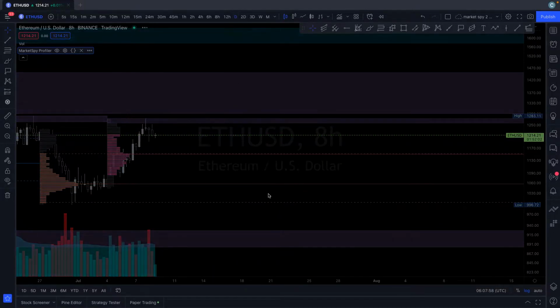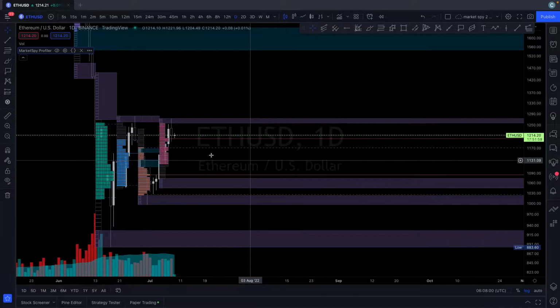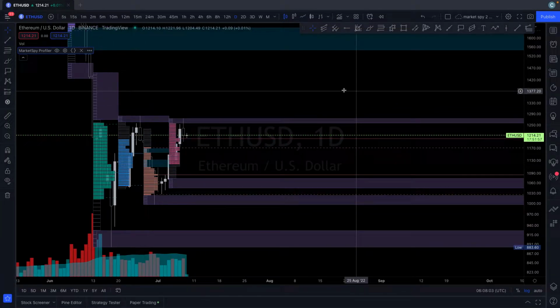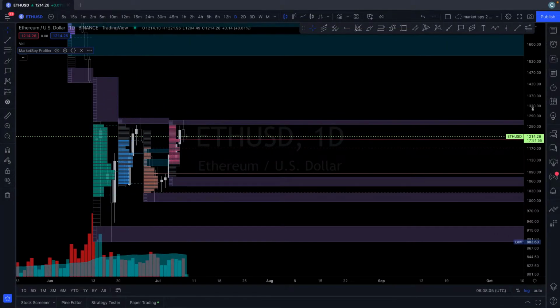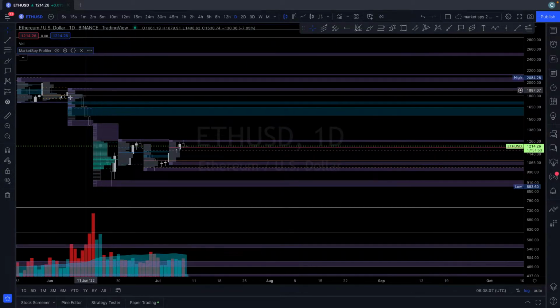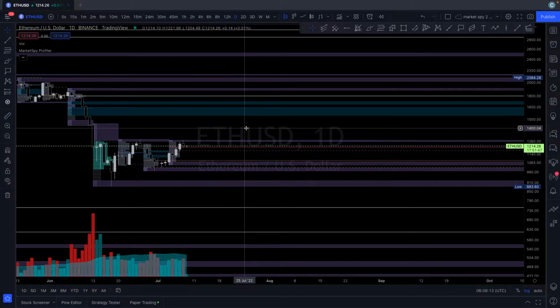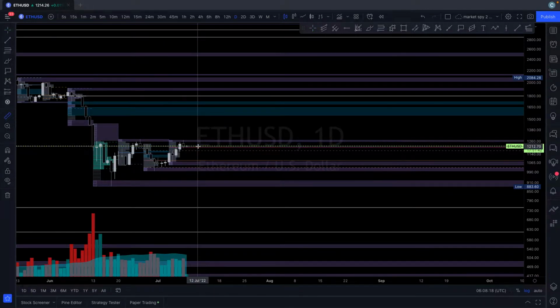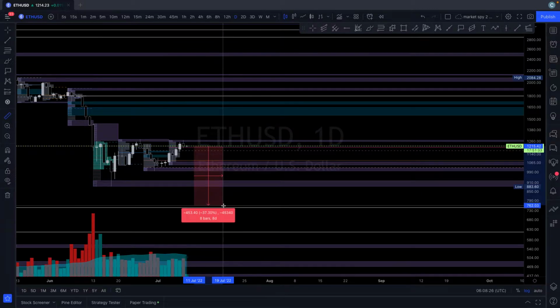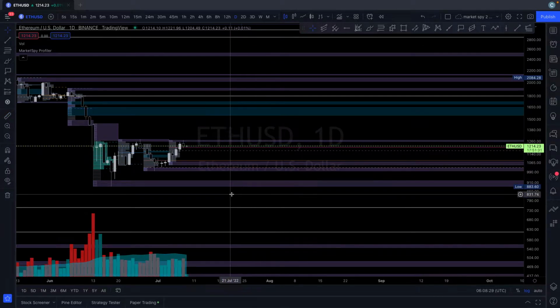And you can take this all the way to the daily if you'd like, because you're still getting a little bit of information. Right? You see your weekly POC naked up here. 50% to the upside is a possibility. So if we break this high, where's our target? Right here. If we break this low, where's our target? Right here, right? So we have potential for 50% to the upside, about 38 to the downside.